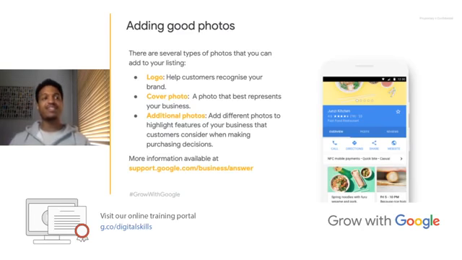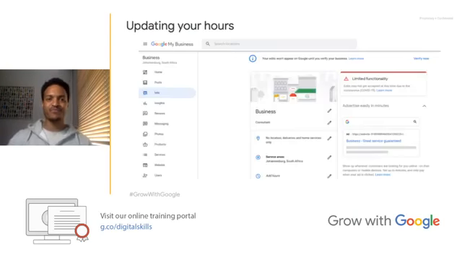Okay, now you can also add additional pictures as well if you need to. I've seen many that have loads of different options when it comes to photographs, and there's even an option to do a 360 view as well. So depending on the type of phone that you have, you can actually go ahead and do a 360 option. There is a Google option to do that too. But if you do want to have more information, you can go to support.google.com/business/answer. And we'll probably put that in the chat on the side over there too.